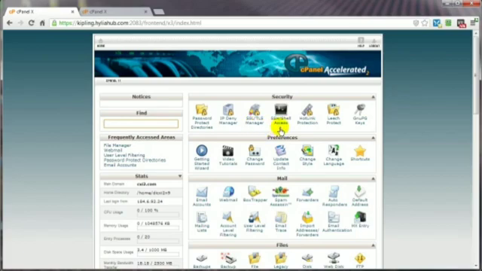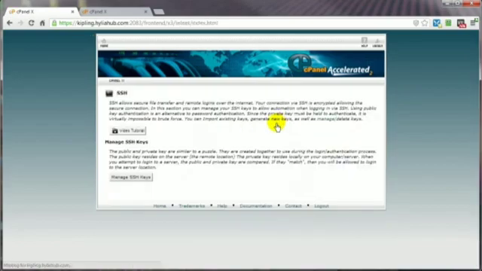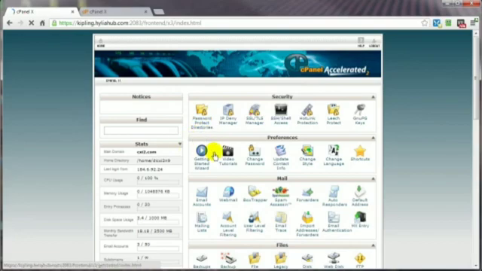Now, SSH or shell access. The SSH stands for Secure Shell, which is basically a network protocol, kind of like FTP only this is a lot more secure than your typical FTP transfers. So with SSH access, instead of using a username and a password like you do with an FTP setup, you're using a public key and a private key. Now with the correct keys, networked devices can then exchange or transfer data back and forth. And if we take a look at this real quick, you can see here you've got a little video tutorial to kind of guide you through this stuff. And right here is where you can go in to manage your private and public keys. Come on back home here.